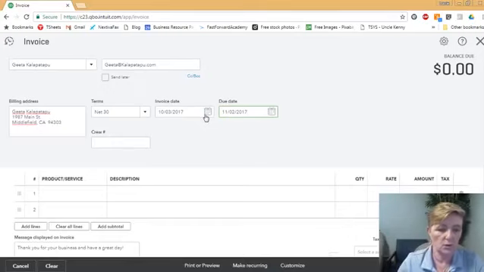So there's two shortcuts for your date: pluses and minuses, or add the date without the slashes and it'll quickly add it for you.